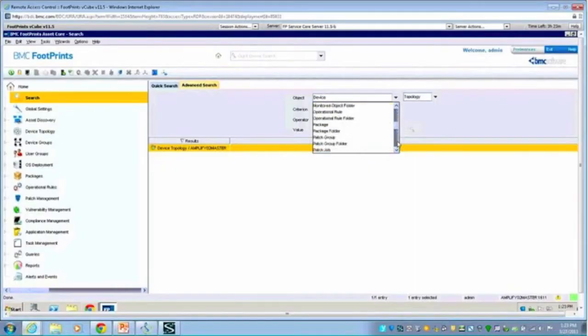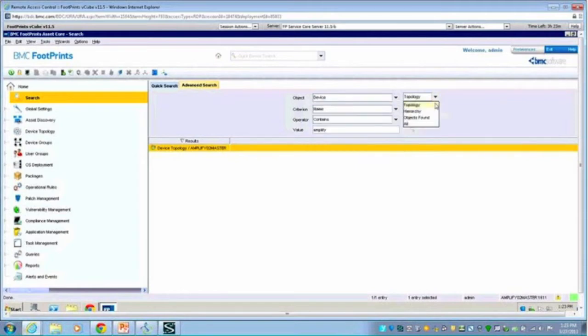So from everything that's available in my repository, I'm able to delineate there, and then I can look topology versus all. Again, very, very specific about what I want to find. So there I was looking for a specific device that had Amplify, and that's what came up for me. And so from here we could, of course, dig in.